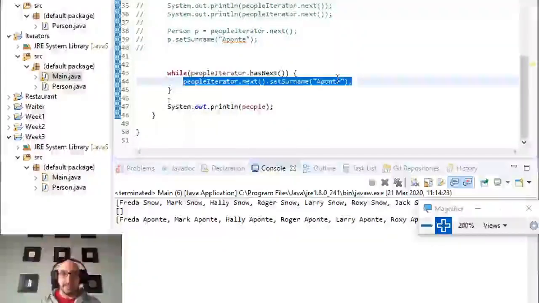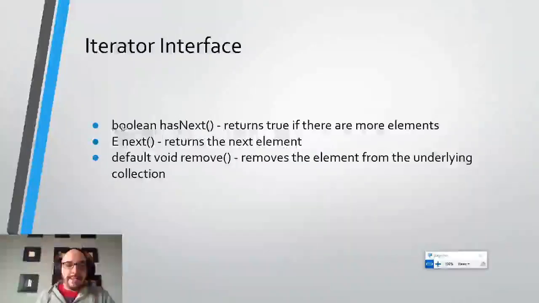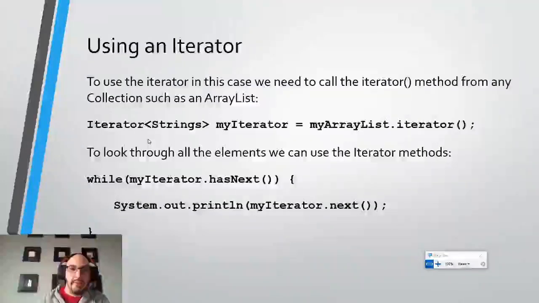Now, the beauty of this is whatever I need to do, I can do it because I have access to the actual object. Well, that's exactly what we have discussed now, the hasNext and the next methods. And I have put on the slides exactly the code that we've just done. Make sure you practice this a little bit and understand what that is doing. And something that you can do is test it with other collections that are not lists. So try to do it, for example, with a set, or with a queue.